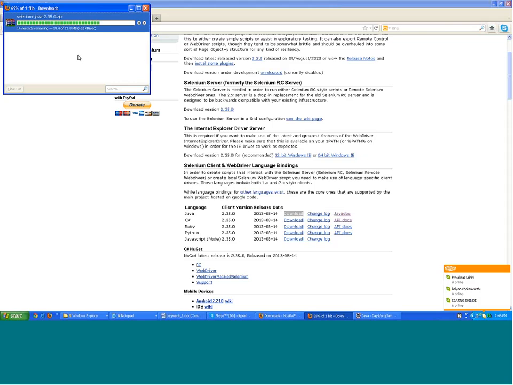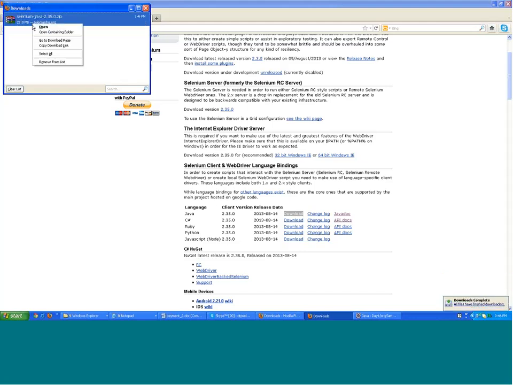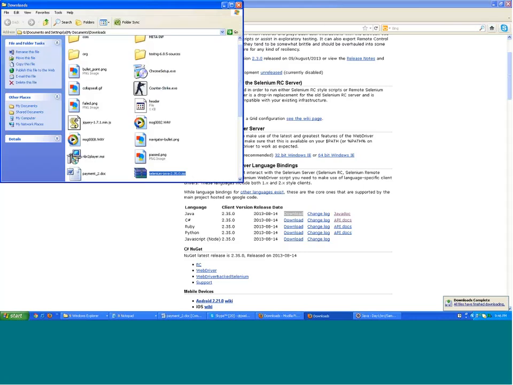When you download Selenium, nothing gets downloaded but jar files. There is no exe file for Selenium like there is for QTP and all the other software.